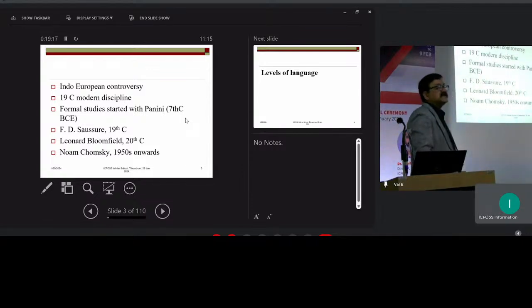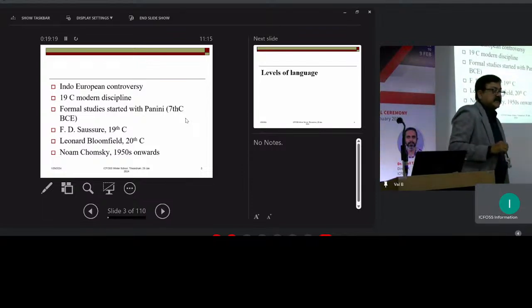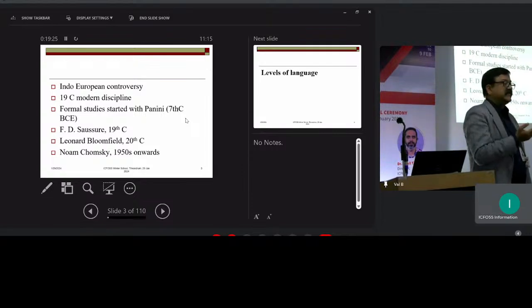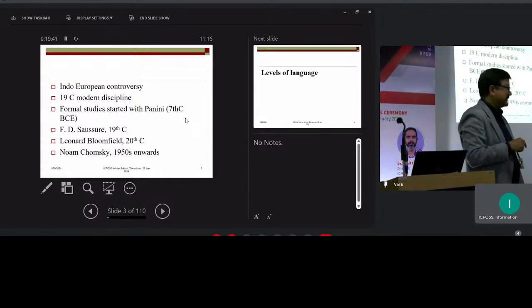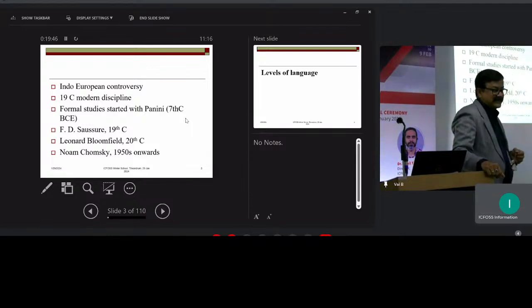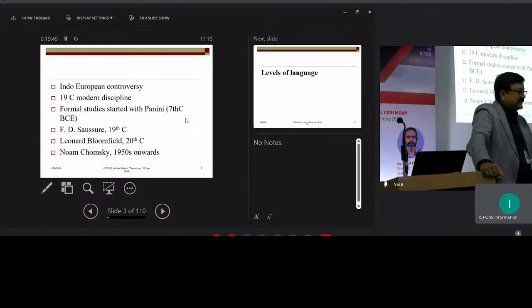So, Noam Chomsky's contribution was that he said human beings are born with a system which is specific to human beings. Animals are born with a system specific to animals. So dogs will understand dog communication, cat communication. Even if dogs live with you all their life, they can't understand your communication. They may get trained in some bits and pieces of communication. Horses get trained when they live with you with some small communication, but they can't understand the entire communication of human beings. Nor can you understand their communication.